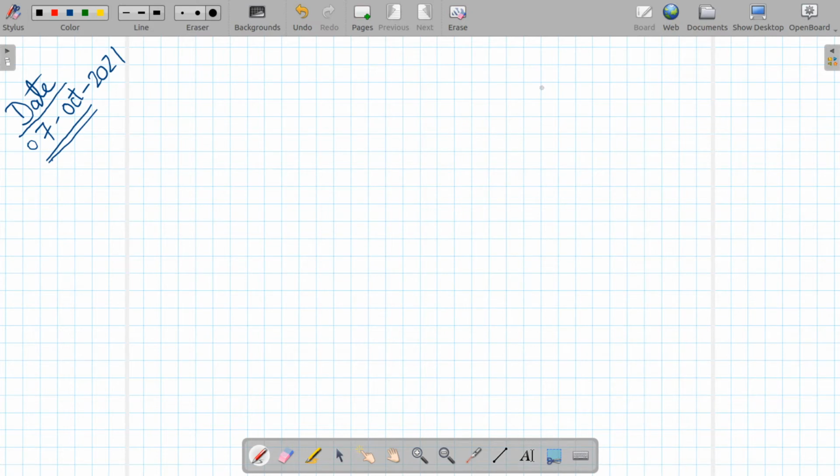So hexadecimal has 0 to 15, meaning 16 digits only. I'm not so comfortable here because I only recently started using the electronic pad.